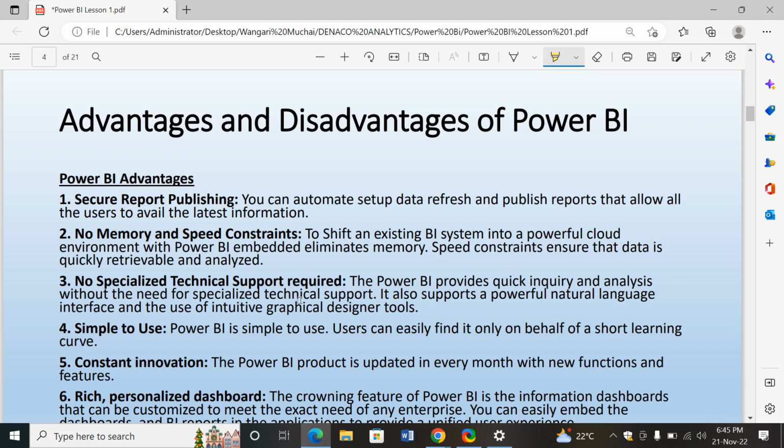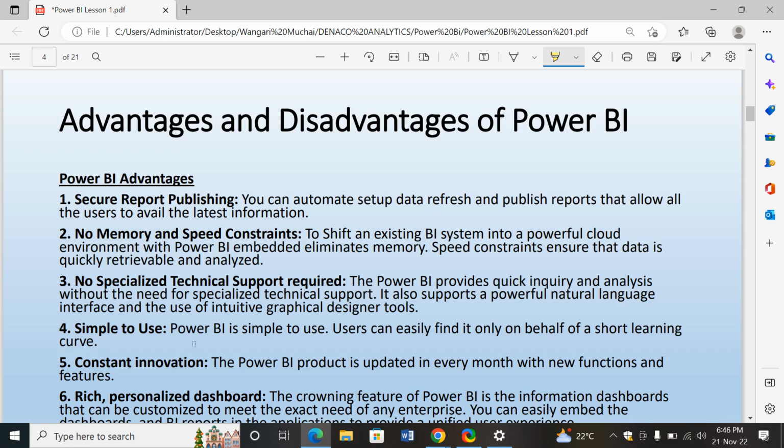That is what leads you when it comes to choosing your BI tool. So that is about the business intelligence tools that we have.